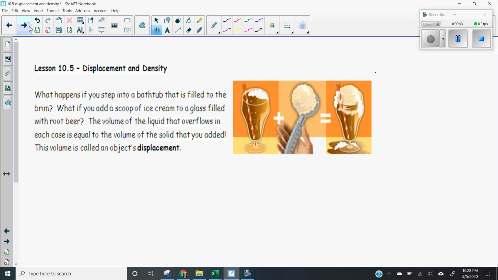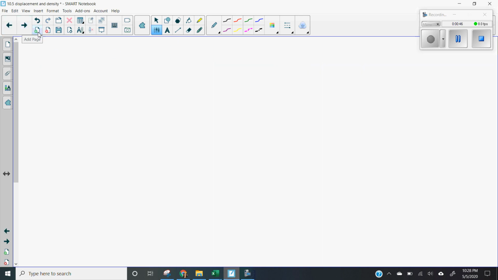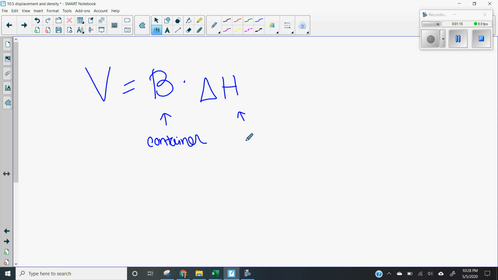Okay, if you didn't catch this from the video, the volume of an irregularly shaped object is still area of the base, but this is of the container. So whether you have a cylinder, that's what we used in the video with a cup, or a rectangular prism, we're talking about area of the base. It's not of your object, it's of the container. Then times the change in height of the water level. So that's called delta H. That's the change in height of your water.